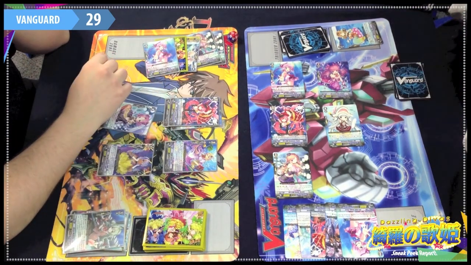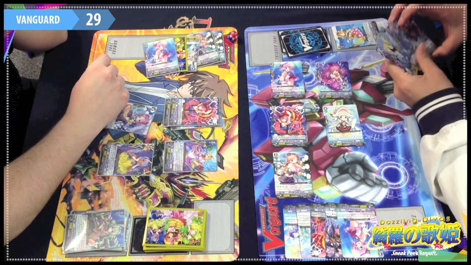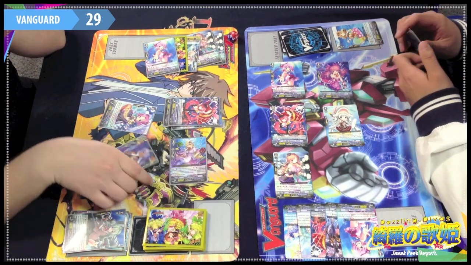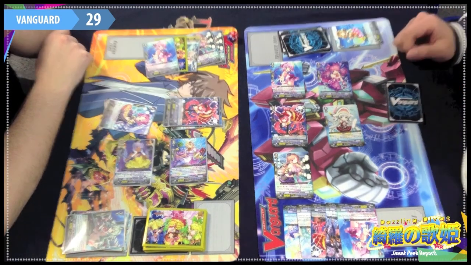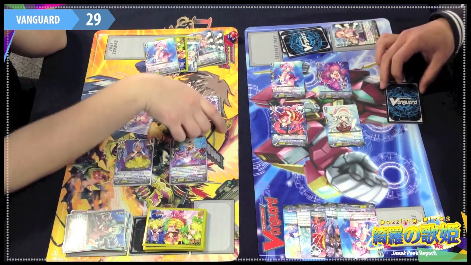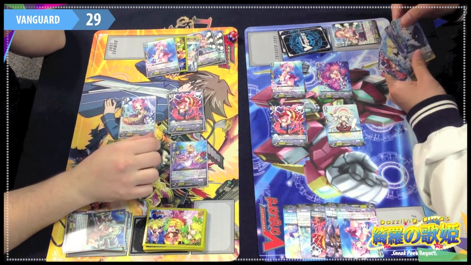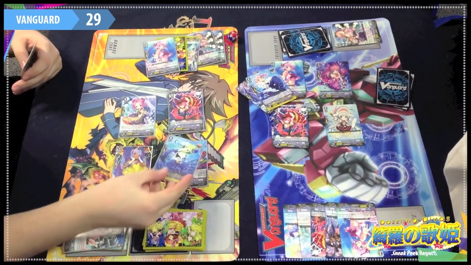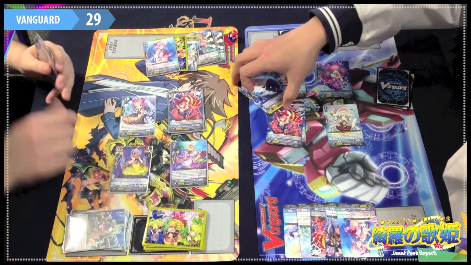Happy. How many of those stupid ones? A lot. A lot, unfortunately. Everyone kept on giving them to me. 14 to Vanguard. I knew that was going to happen. 14, 17 to Vanguard. 18 to Vanguard. 21 to Vanguard. Can't pass. Yes. And plus 5. Draw. Second.